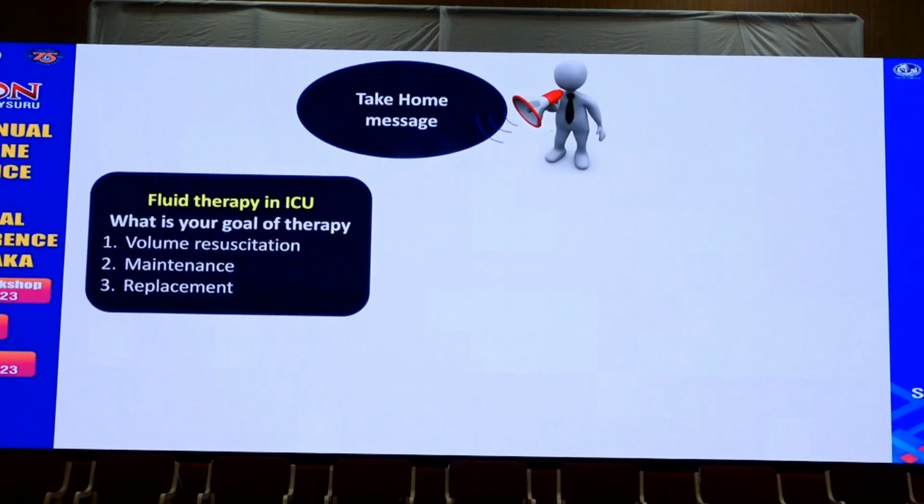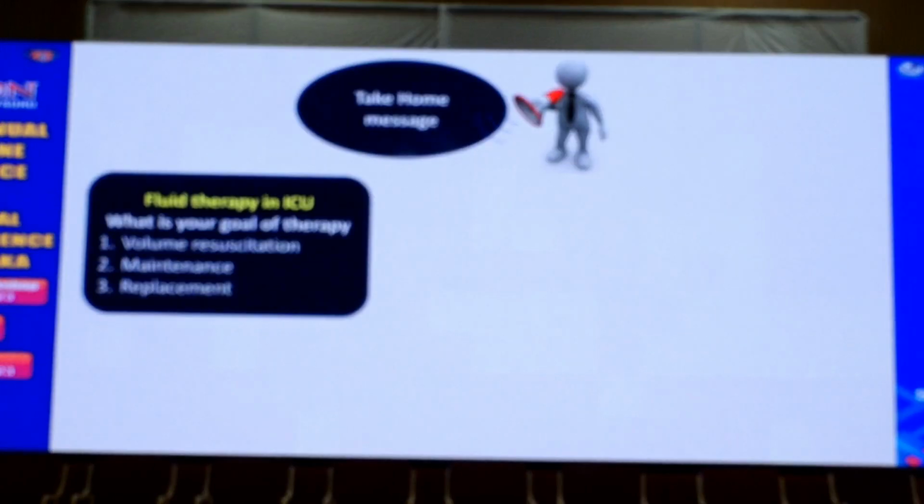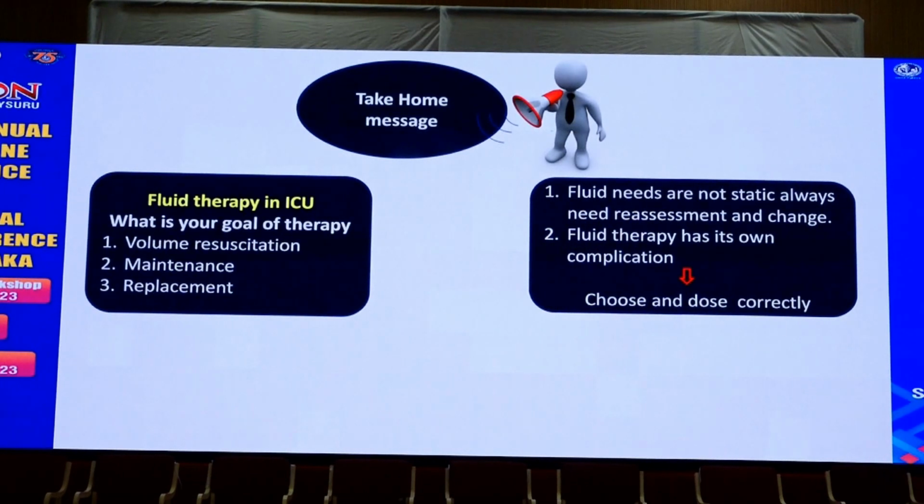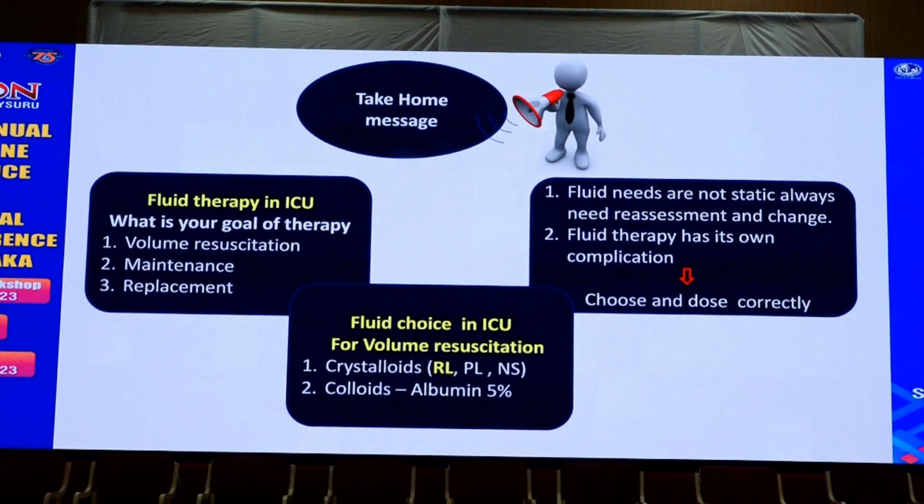So finally, the take-home message: fluid therapy is based on resuscitation, maintenance, and replacement, and they can go hand in hand. There is no actual timeline, but remember the concepts, which fluid to use. The fluid of choice is predominantly crystalloids, never a starch. And if you want to use colloid, it is albumin. So we never gave only albumin, only crystalloids; albumin is added when there is a requirement. The studies have not addressed crystalloid versus colloid plus crystalloid. They have done either crystalloids or colloids. So a lot of studies have to be done in this area.